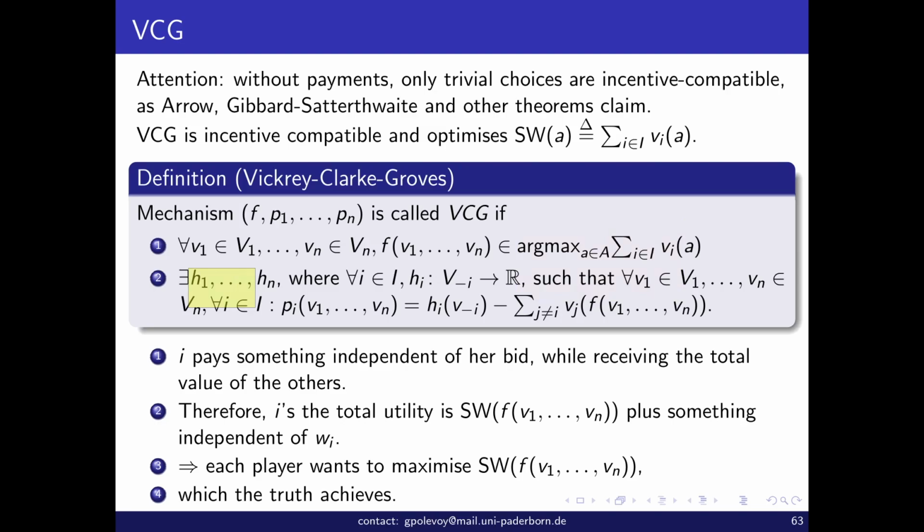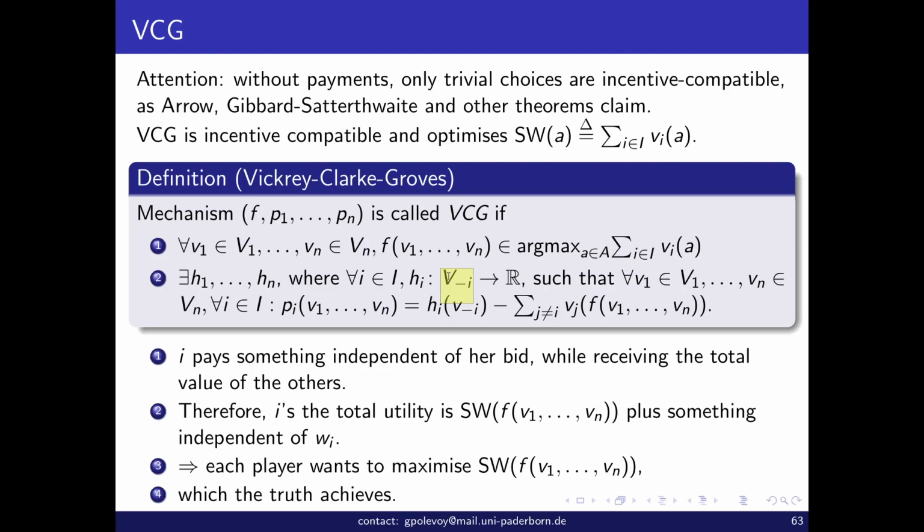Each of them will be enough for the intended compatibility, and then we choose which way sometimes because we want some other conditions to hold. Now, the generic way is as follows. There exist some functions from h1 to hn for the players, and each player has this function, which is basically a function of what the others bid. It does not depend on what the player bids. It can be an option, but generally it's a function.